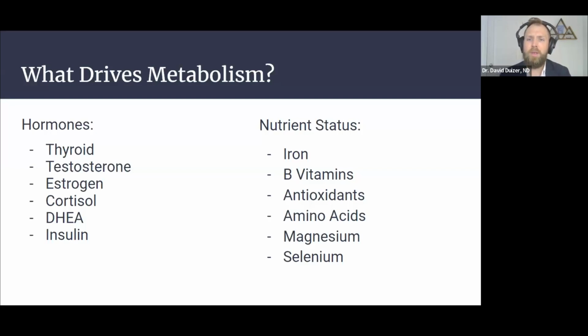Some clues might be poor healing, sleeping worse than before, more stress than before. These are some clues that might tell us that, okay, things are a little different now. They're not recovering from exercise as fast as they may have. Magnesium and selenium are incredibly important. A significant portion of our population is deficient in magnesium and vitamin D. These two are very, very important for metabolic rate. And so we can think about basically any nutrient deficiency and metabolism.